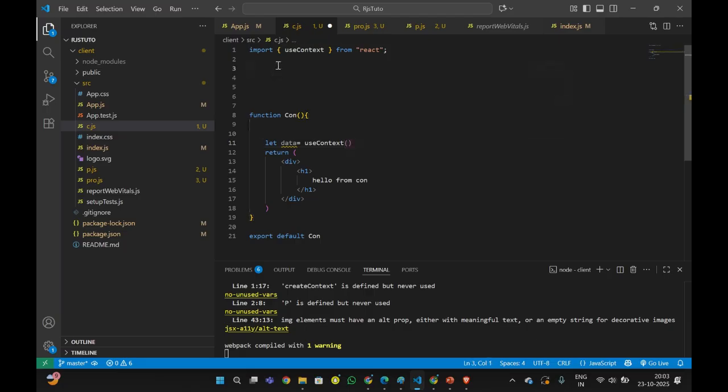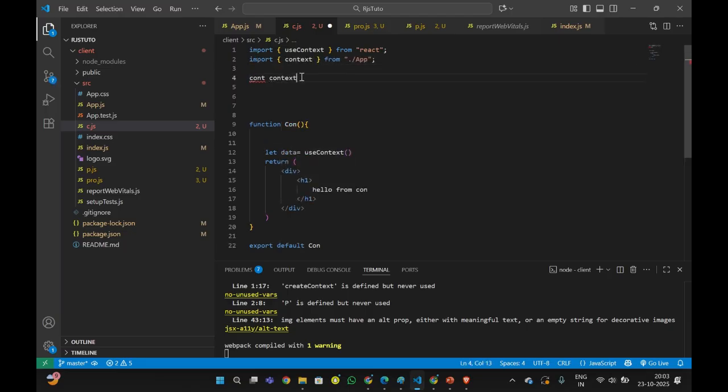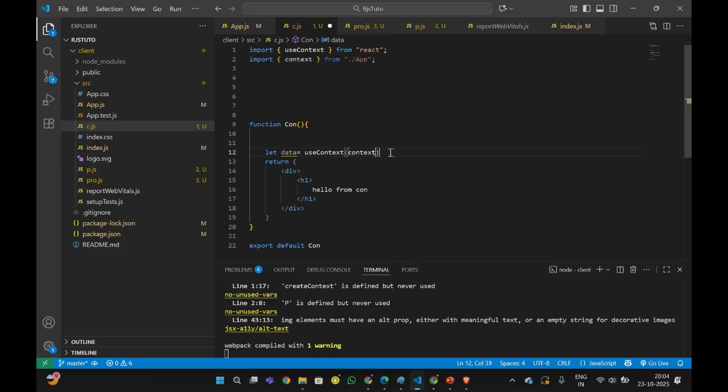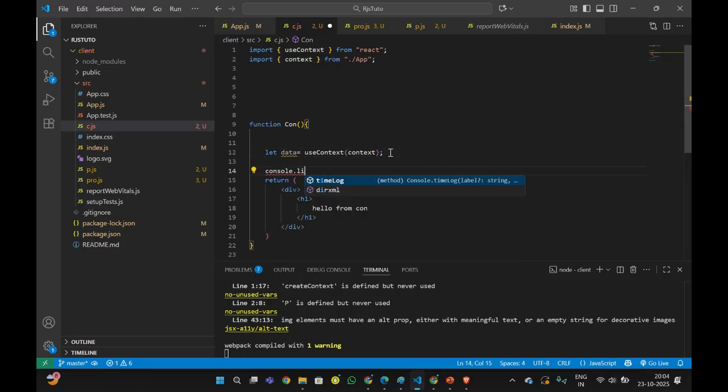I have to import the context which I have mentioned in app. I'm assigning here context, consoling the data.